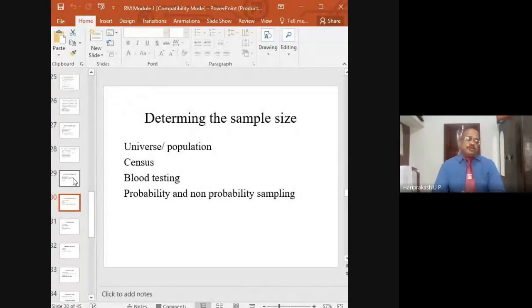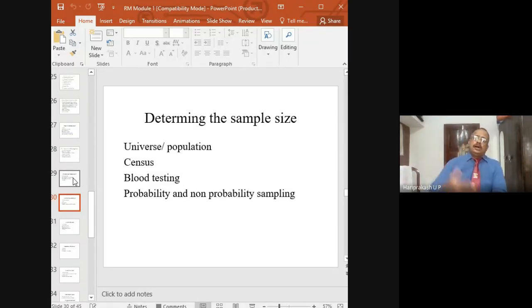Then take a small portion only, that is sample size. There are certain formulas to determine the sample size. Different formulas are there. A formula may be adopted, and say if I am doing a survey in the Mangalore region, a study on the Samsung mobile phones in the Mangalore region, maybe I may get a sample size of say 500. 500 is my sample size. It may come like that. Then I will have to collect data from that 500. So that 500 becomes my sample size.